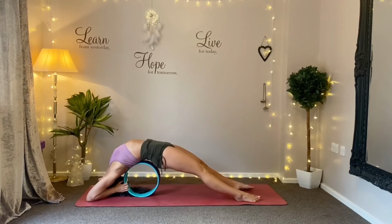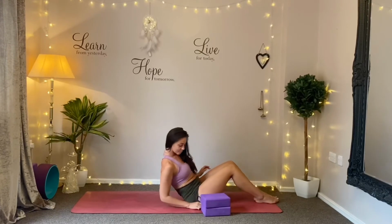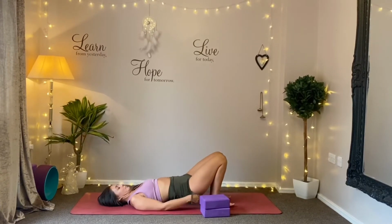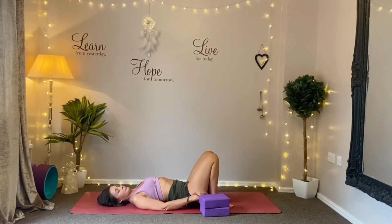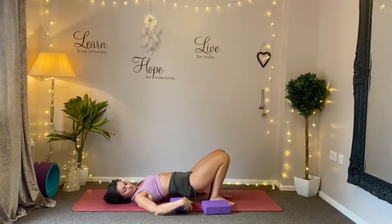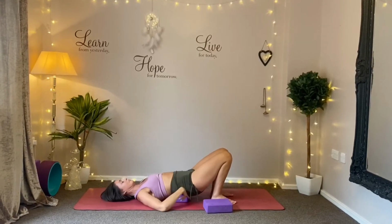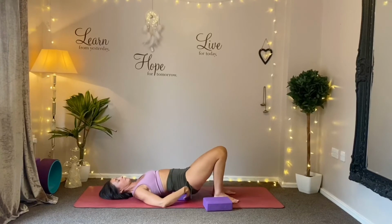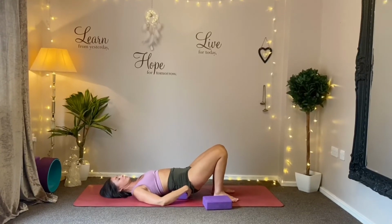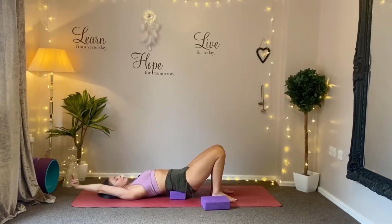Nice. Here, applying the philosophy of ahimsa, treating your body with kindness and non-judgment. So now we're going to use some blocks or cushions if you don't have blocks. We're just going to release into a more restorative pose to release and let go of any tension and calm the mind after our energizing heart-opening postures. So finding your comfy spot with these blocks or cushions. There's no right or wrong. You're just placing them under the pelvis.